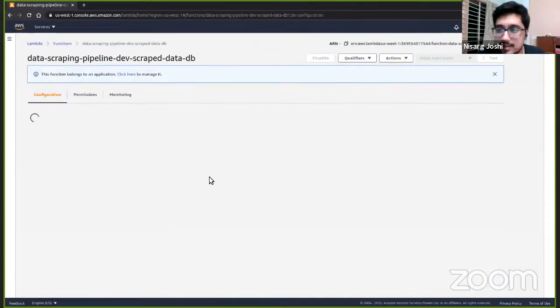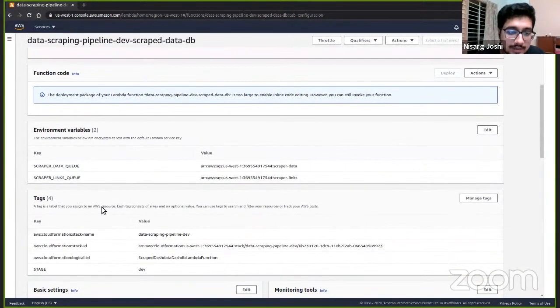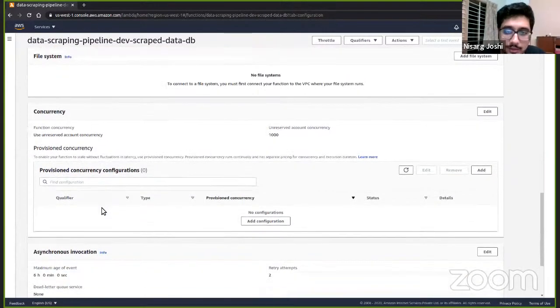There's something else as well that I just like to point out. You can have a bunch of things here, the different configurations of this function. You can set a concurrency. You can say that I want only 50 instances of this function running at a time. Why would I want that? Because your database has a capacity of 50 connections, let's say. It cannot make more than 50 connections, so you don't want to overwhelm your database.